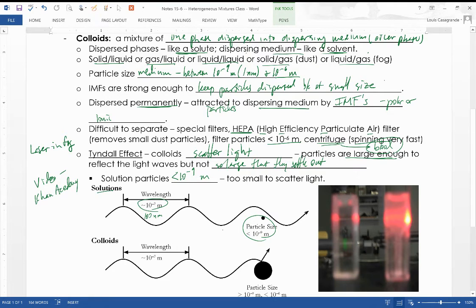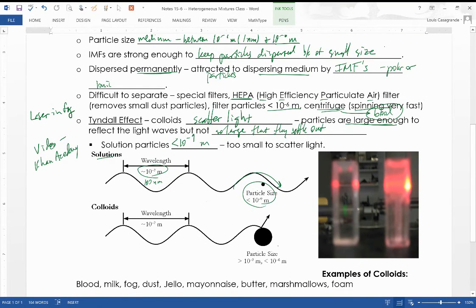And so what happens is, as the light wave comes by, this is a simplistic way of thinking about it, but essentially the light wave doesn't sense the particle. The particle is too small, and the light wave just goes right over it, like it goes right through it. This is kind of the way that radio waves work in getting around buildings. Radio waves are long, tens to hundreds of meters long, and so they can get around buildings, whereas little light waves that are hundreds of nanometers are not going to get around the building, and that's why walls block light, but they don't block radio waves.